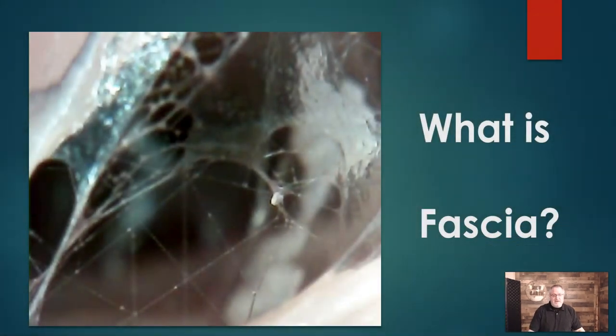What we were doing is it's basically just a beef roast, and we were separating the different layers of muscle and meat, and we were able to see the fascia fibers, which is the image that you're currently seeing here, is still intact when you have a steak that you're buying, obviously before you cook it. When you cook it, then the fascia and the fat and all that ends up dissolving.